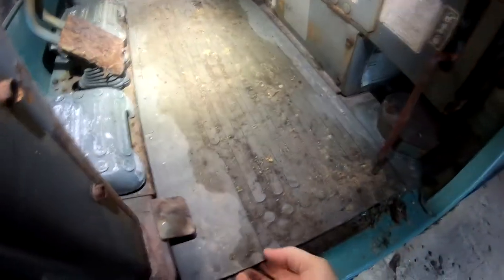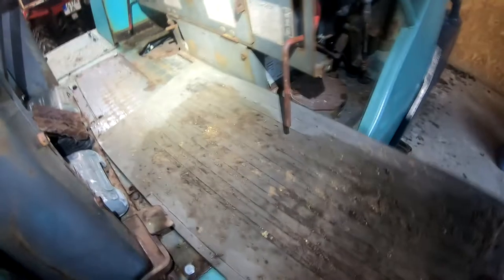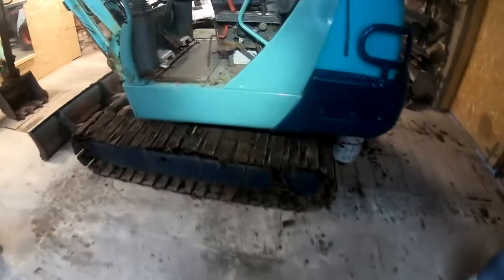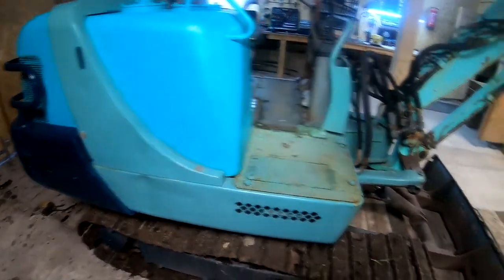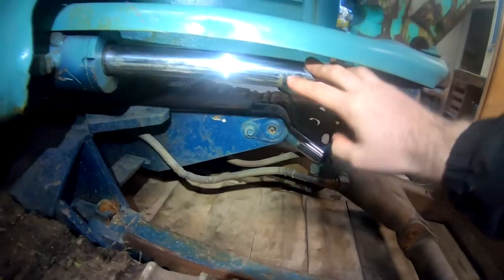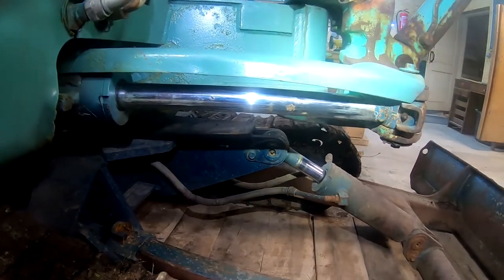Also, I'd like to check, there should be some kind of swing motor lubrication deal I've heard. So I guess I have to take a lot of this crap off and go under here and see what I can find. Yeah, I think I got a bit burned on this buy, but I don't really care. I wanted a Yanmar, so I got a Yanmar. And it's kind of working, yeah, but hopefully we can get her nicely fixed up. I also noticed that this cylinder has some rust on it, so I'm not planning to use this cylinder anyway, so I'm probably just gonna leave it as it is. Other than that, it's pretty nice.